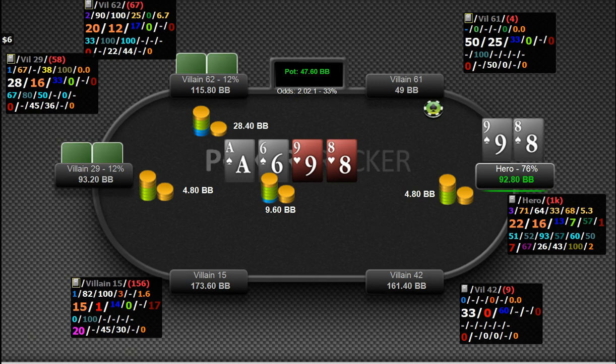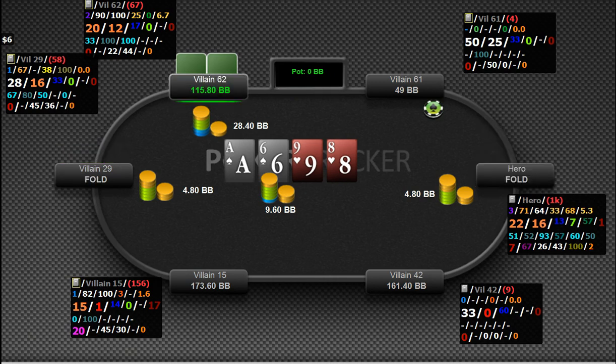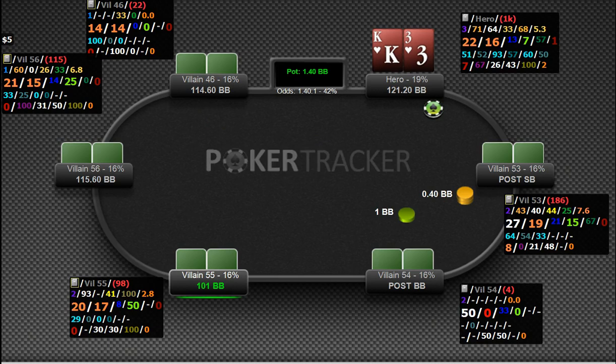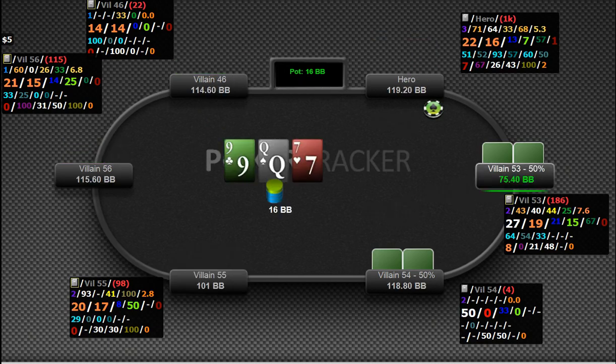I'd say probably you should make the call. I think the expectation is going to be quite low, unfortunately, but probably a call due to implied odds. I think our implied odds are very good on a 9 or an 8, by the way, although you can't even be certain about that. Maybe villain has ace 9, ace 8, etc. So we've avoided a tough spot there. Probably should have called, but again, it's not really a big deal.